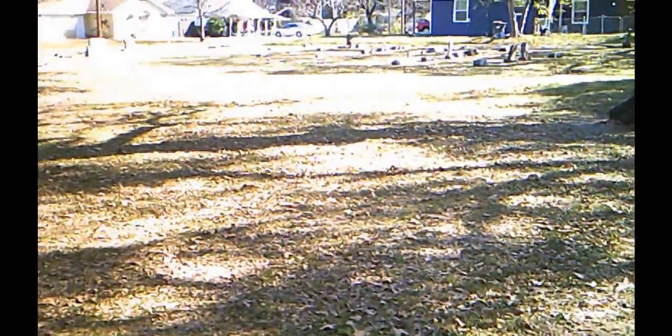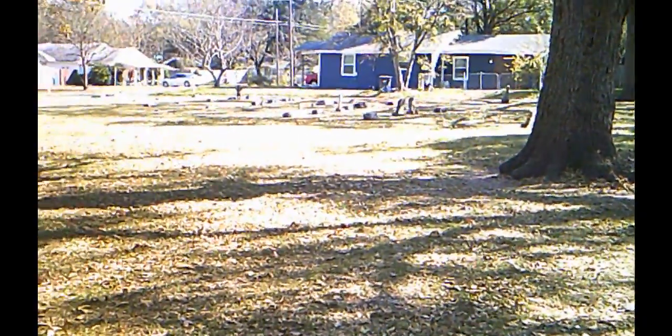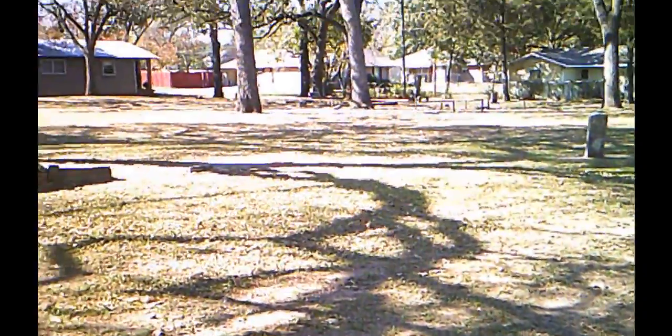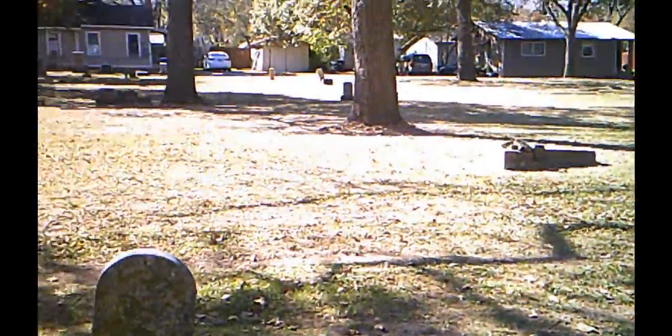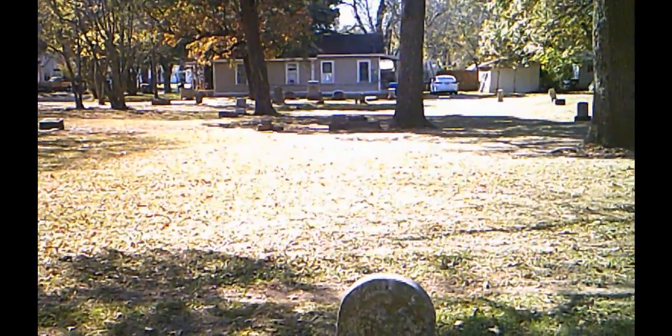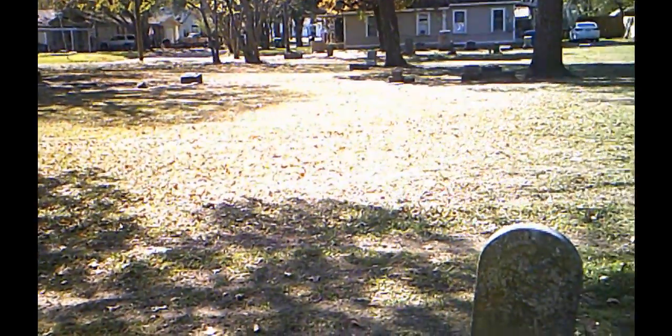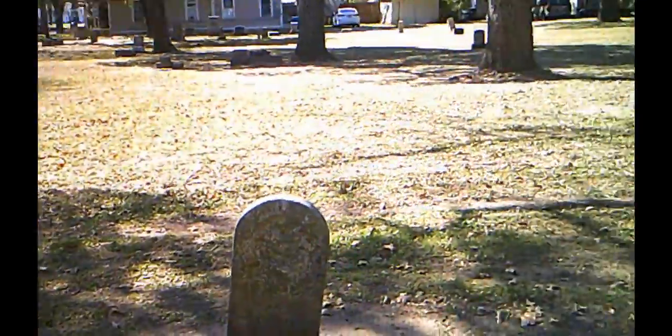Like I say, it's not real full. You have like a section over there, it's got quite a few, and then up here it's got quite a few, and then you have some single ones throughout, all the way around. You got quite a few over there towards that corner, and quite a few over here towards this house. So I'm pretty much going to say this cemetery probably went in here in this community first, and then they kind of built the bigger one.